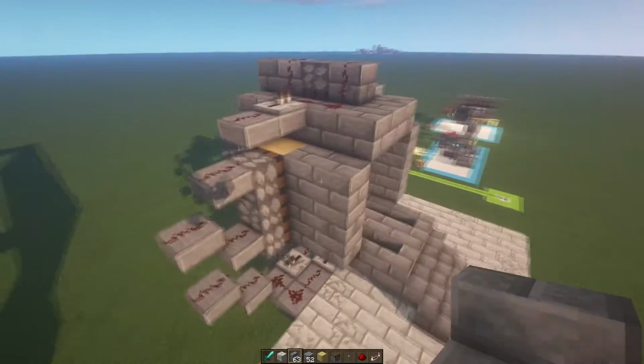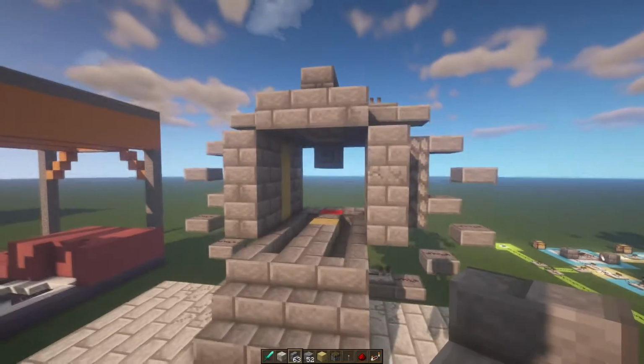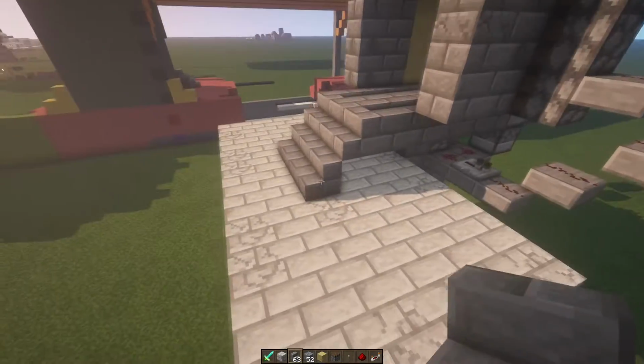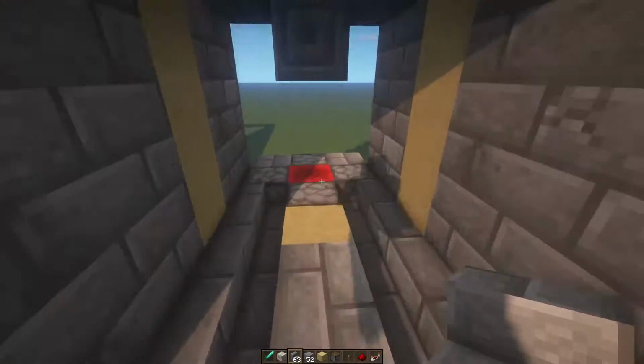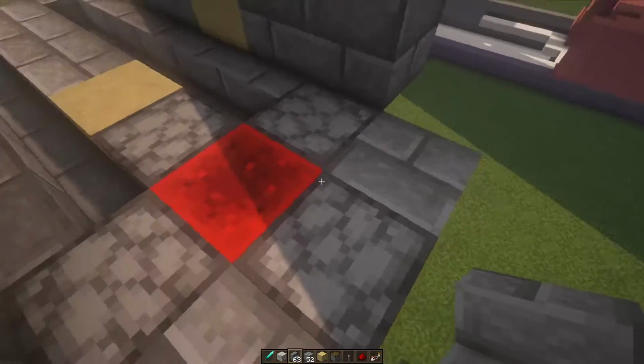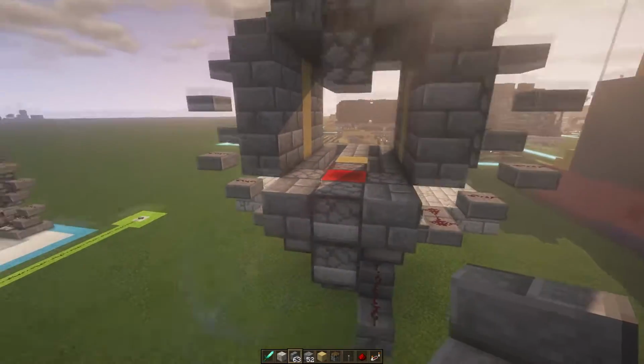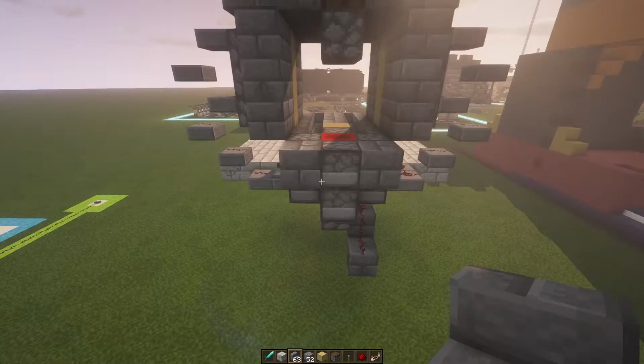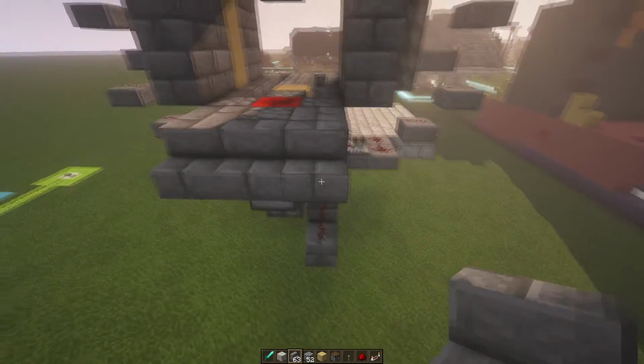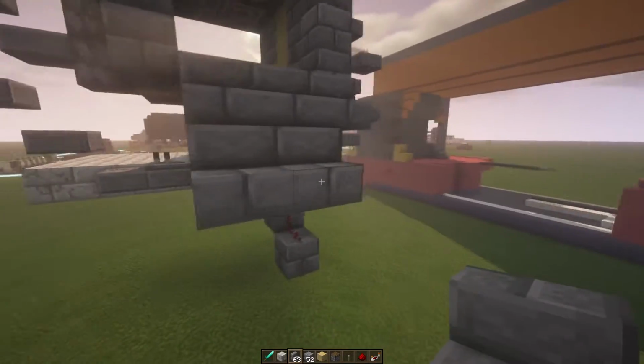Okay, so I've added a few more blocks just so you can kind of see what this looks like as a tunnel. It just steps up from the outside here. You're going to walk in when the vault doors open. What you're going to want to do next is you can either keep it at this level, that's totally fine, or you can actually just build another step down, just like this.